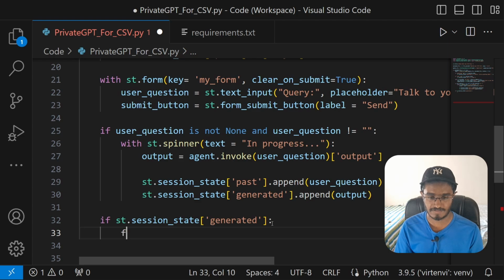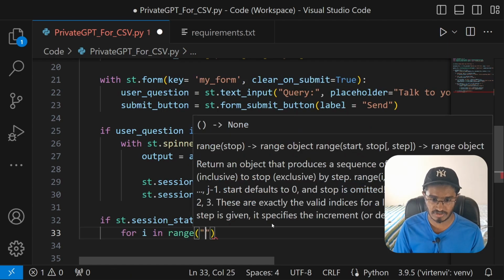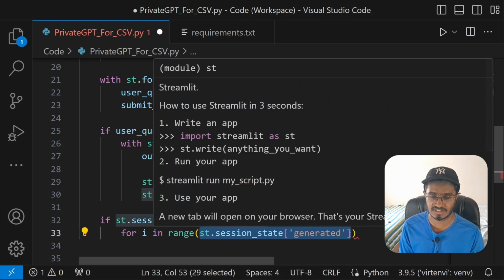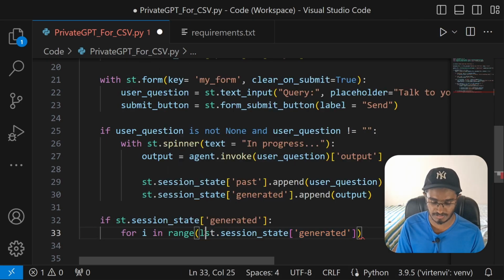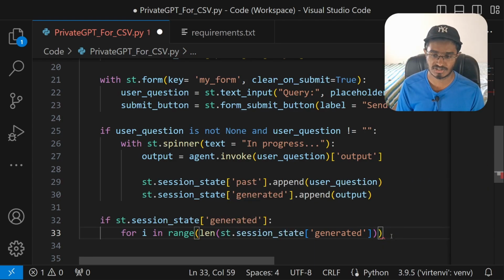And then I will introduce a for loop for i in range of the generated list, that is st.session_state. Again, access the generated list that we created, and I'm first going to identify the length of the generated list. So what I will do here is type in the length function and put this inside of this like this. Now this will give us a number that i is going to iterate over as many times.